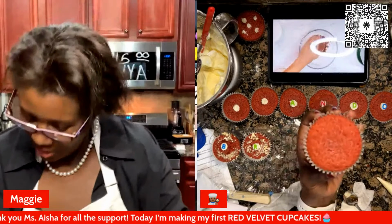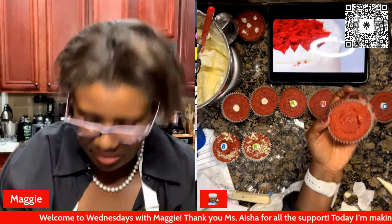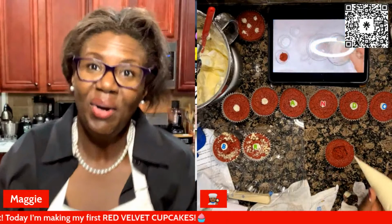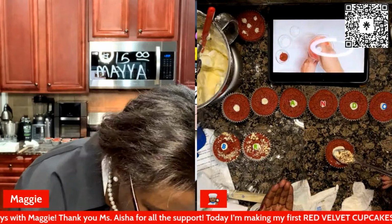Okay, so we've got a nice little crust on there and the lemon cream cheese frosting. All right, so we're gonna pop this out carefully. All right, we're gonna go in here. So when he bites into it, he has frosting and some chopped nuts.